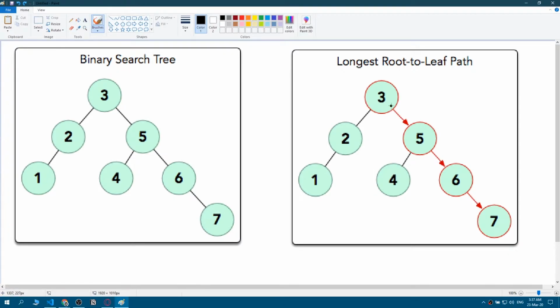So what is the challenge? The challenge is we will be getting a binary search tree, and we should get the height of the tree. How do we do that? We measure the longest branch in the tree and return that.